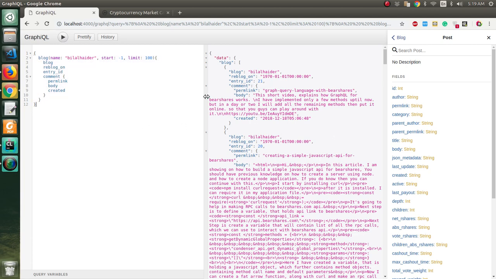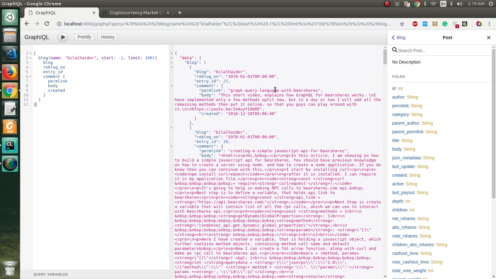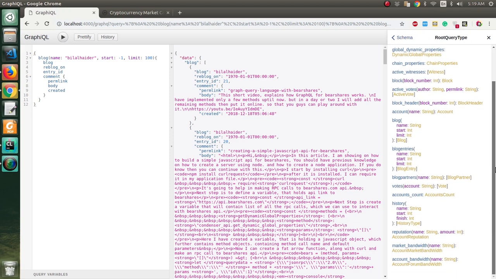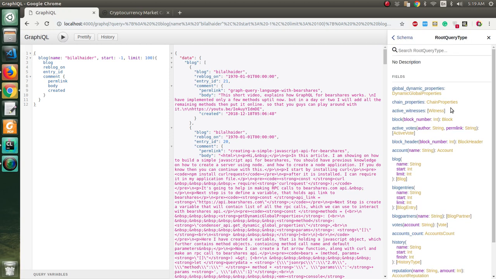Later on, after I finish building the complete solution, with all the things that our blockchain has, I can further continue this series and create a React app in which we'll use this GraphQL and then display this data which we are getting from these queries inside of our React applications.